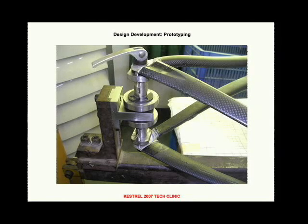And then you saw the mainframe. This is a bonding fixture. Part of the prototyping is figuring out the tooling and proofing it all out. The bonding fixture is quite large to hold the whole frame and bond everything into alignment at one time. And the nice thing about carbon is it can't be bent or deformed. So once it's bonded in alignment in the fixture, it's in alignment for life. But that means you better do it right the first time. That's where the stays and the dropouts are being bonded into the main frame on this fixture. Not real fancy stuff, but it's effective, and it's made for production speed.